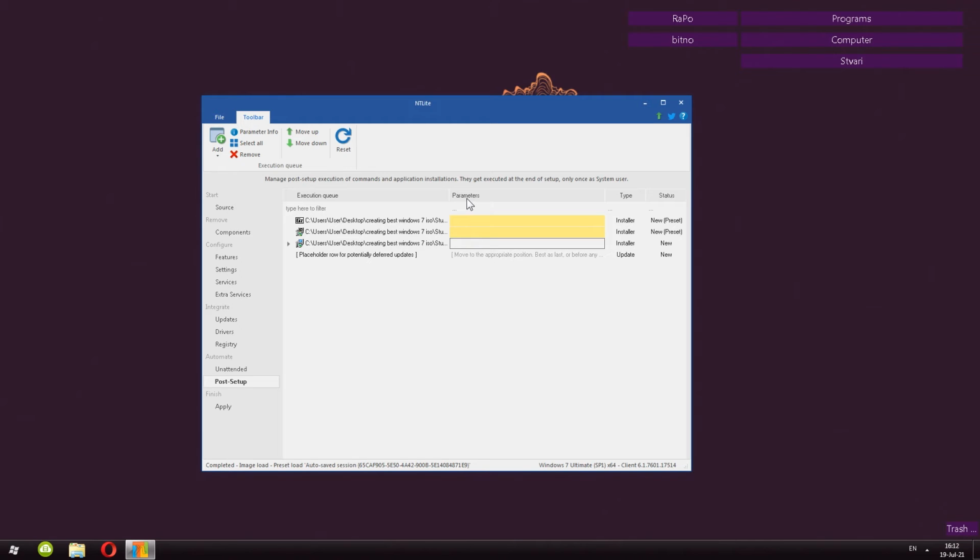Now, there is one thing to mention as well. You have the option to add some parameters, some codes so to say. Basically, these codes or parameters will tell the installer what to do specifically. You can actually make the installer invisible or silent so you don't see it at all. Everything gets installed in the background. You don't have to confirm anything. That option exists. To find out what parameters or codes you can type in here, you'll have to look at each program's website and see what codes they provide or allow to be used with their installers. After you install your operating system, there will be a pop-up asking you, do you want to install all of these, if you haven't set the silent installation, for example.